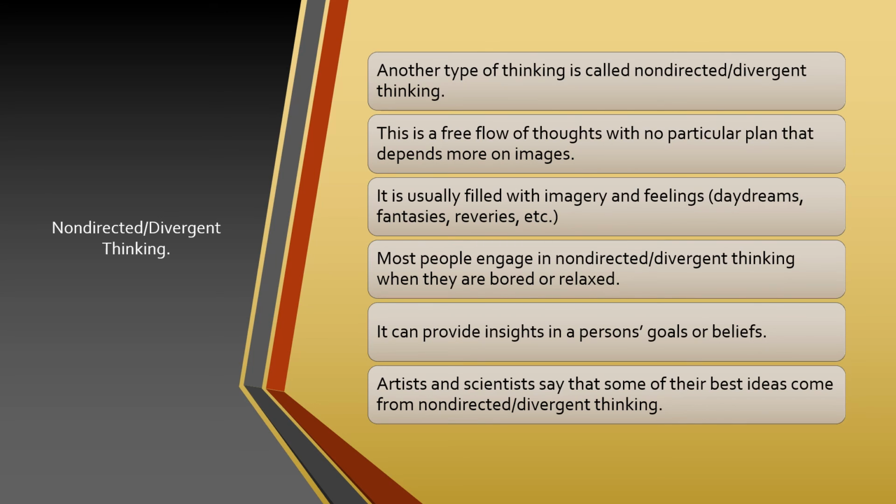Now, most people will typically engage in non-directed or divergent thinking when they're bored or relaxed. So maybe you're watching TV or reading a book or sitting on a beach, and you're relaxed, and you start to feel your mind wander. You start to think about different things. So this is non-directed divergent thinking. It's just free thinking. Non-directed thinking can provide insight into a person's goals or beliefs. And most artists and scientists say that some of their best ideas come from non-directed or divergent thinking.